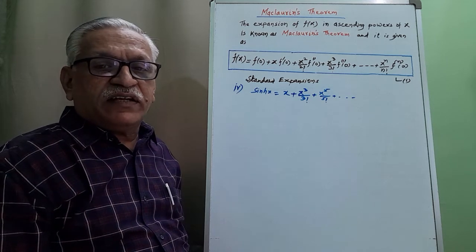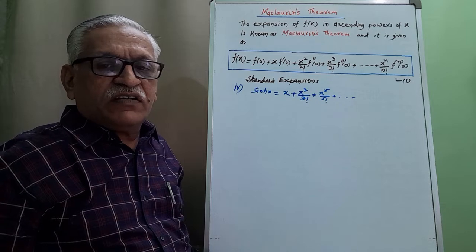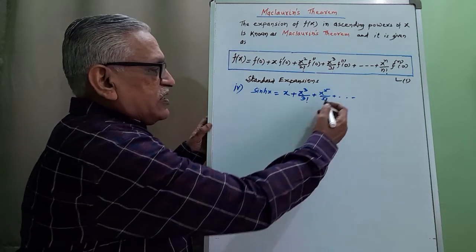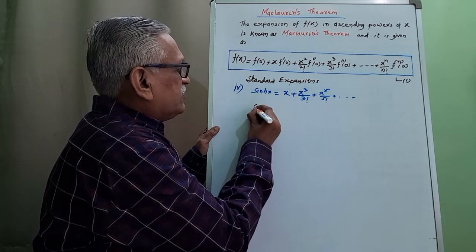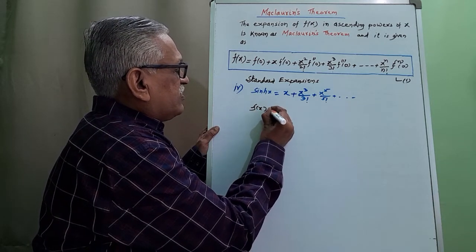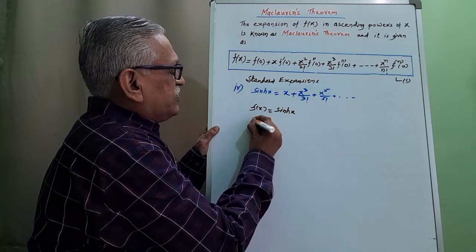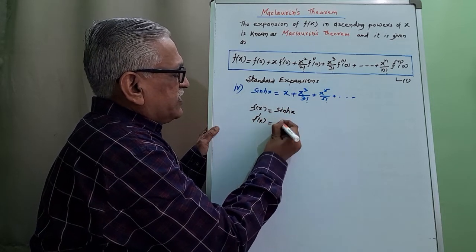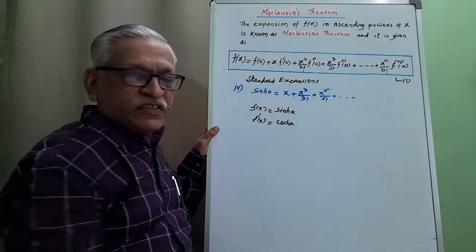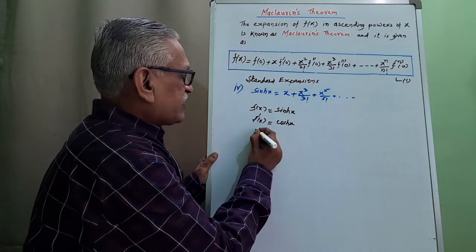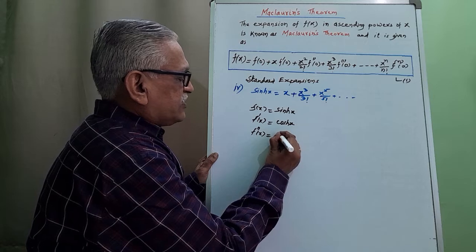Fourth result, sin hx, sin hyperbolic of x as x plus x cube by 3 factorial plus x raised to 5 by 5 factorial, and so on. Here, all terms with positive sign, and therefore to obtain this, once again we consider f of x as sin hyperbolic of x. Differentiate it successively, we get first derivative as cos hx, cos hyperbolic of x.